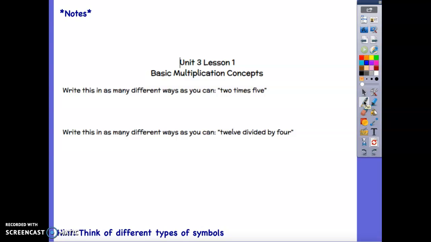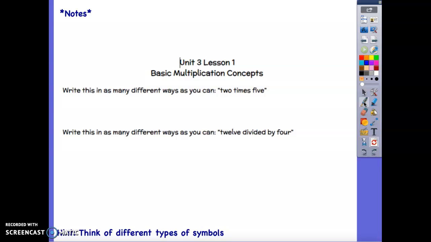So we're going to be doing some different things with this unit. There might be a little bit more flexibility as far as you being able to watch videos and do the lessons on your own. That would be a choice; you do not have to do that. However, if you are making the choice right now to watch the video and work through the activities on your own, that means it is your responsibility to make sure you are following the directions and doing every activity. If you don't follow those directions and do the activities the way you're supposed to, then you'll lose the privilege of working at your own pace.